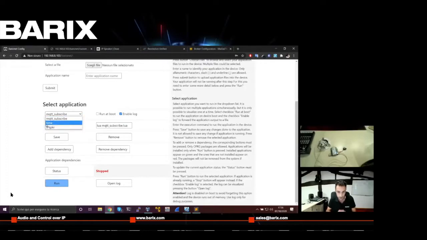Now, another example is how can I use the USB? So I made this example where when I am closing the contact closure on my device, I log the timestamp into a file on a USB stick. If the file is not created, then it will create the file and it will print the timestamp in this file every time I close the input. So again, we will see, well, there is not much to see, but we will check the code and how easy it is to make that code.